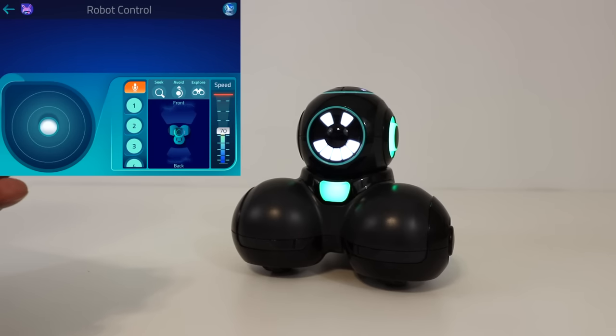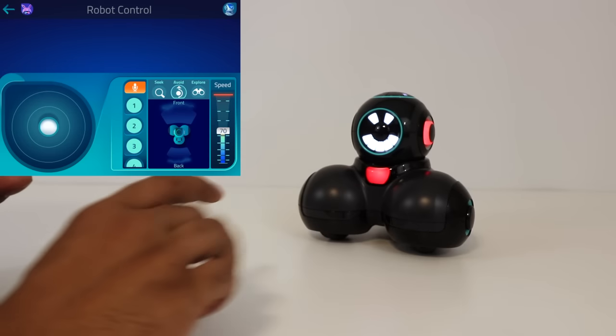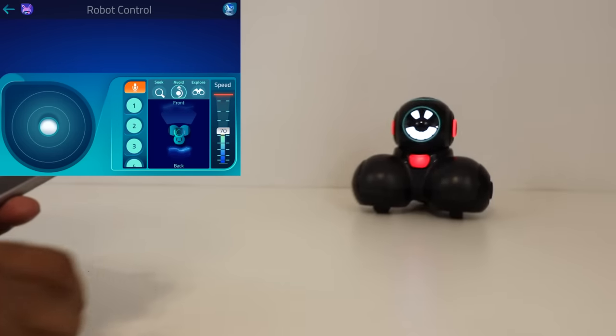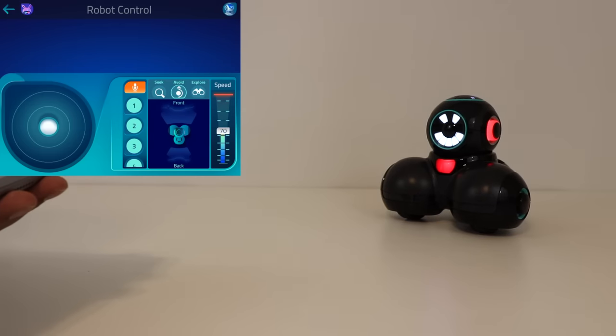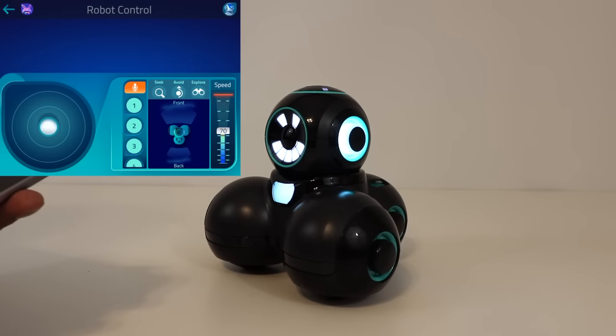Now, you can do seek mode, which allows it to kind of go on its own. There's avoid mode, which will avoid objects. Protected perimeter. So it's on avoid mode. Well, someone's flying through. I'm not so sure about that. So literally, as soon as something comes in his way, he'll back up. So quite interesting. So let's go ahead and just move him forward there and turn off avoid.